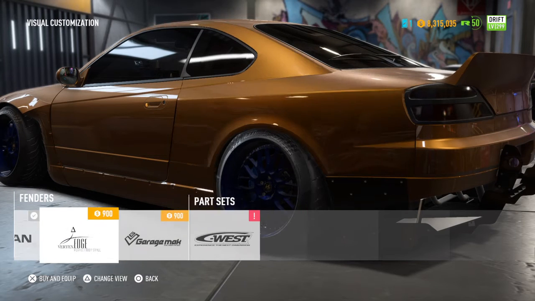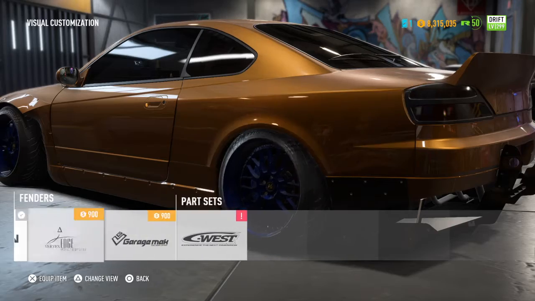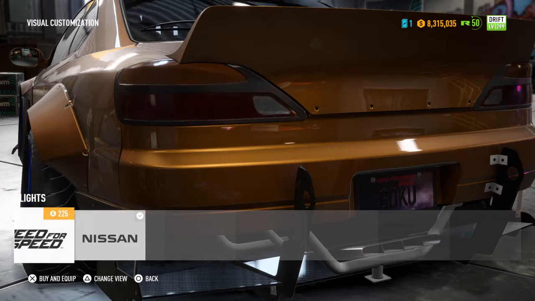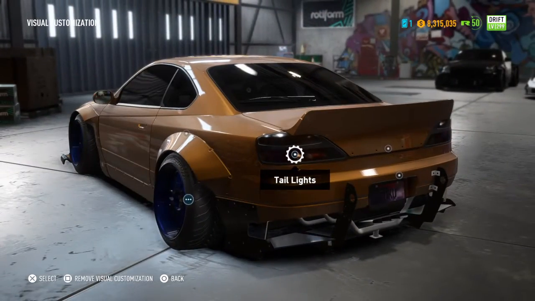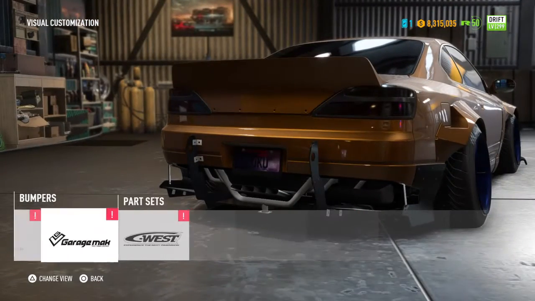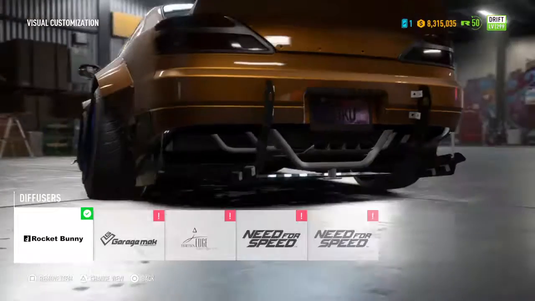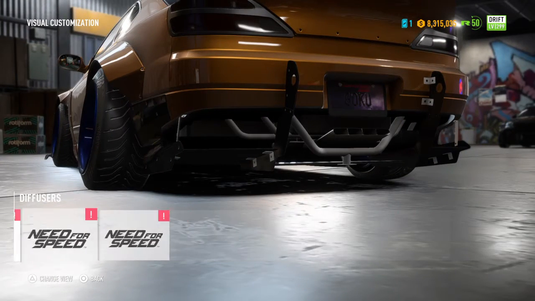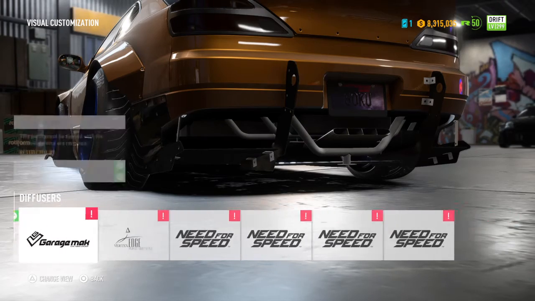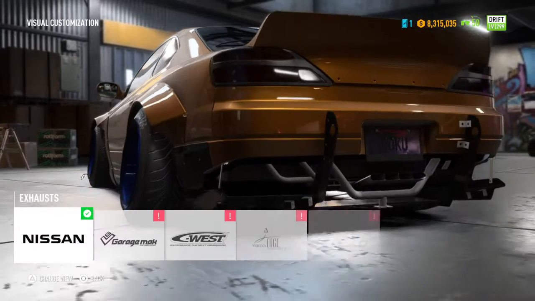Rocket Bunny rear fenders to match the front. And then there's this right here. There's other stuff that you could throw on as well, but who cares about that stuff? It's all about Rocket Bunny. Taillights tinted black. We got Rocket Bunny rear fenders. There's also other stuff that just makes it look like something else. And obviously you guys know the Need for Speed diffusers, the basic diffusers and stuff like that. These probably look a little bit different, but overall you know what they are.